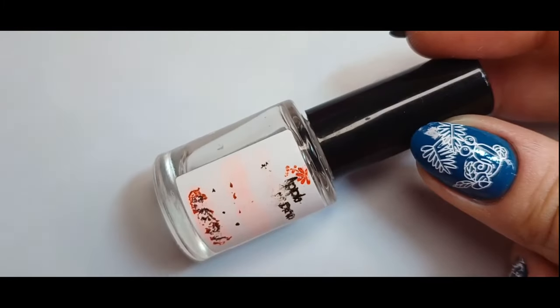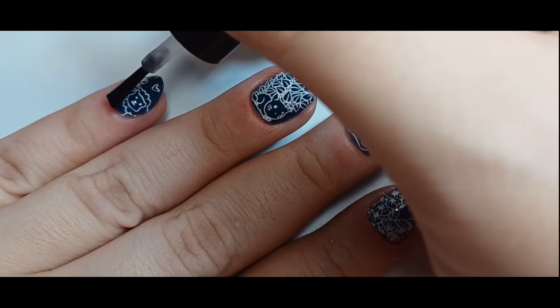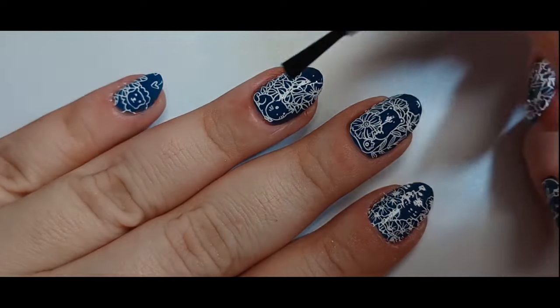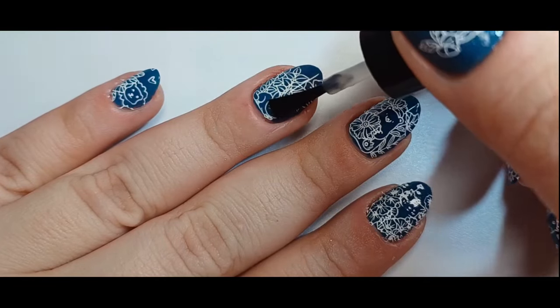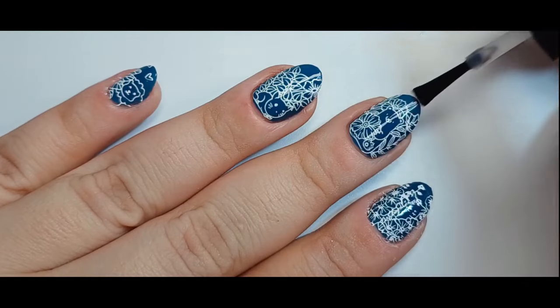To finish things off, I'm using Apipila's smudge-free top coat, which is supposed to be used after you stamp to protect it from, obviously, smudging. If you go in directly with the top coat, you might get away with it, but I find it a bit harder, so I like to use this product. It has helped me a lot since I stamp a lot as well. Just FYI, you don't need it, I just like it, and I think it works well.